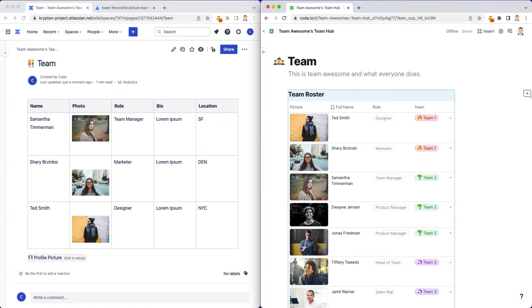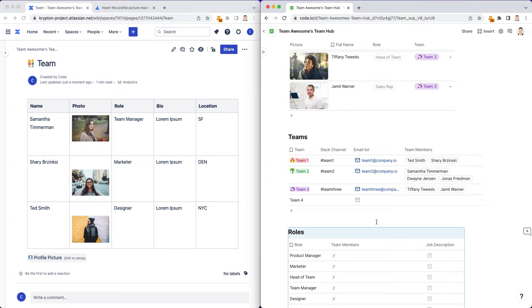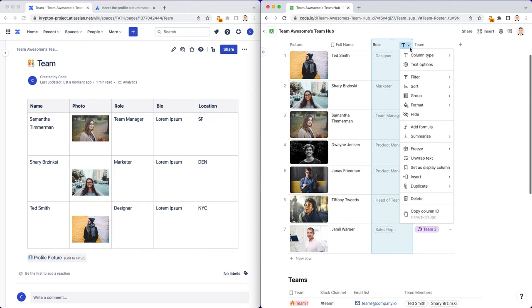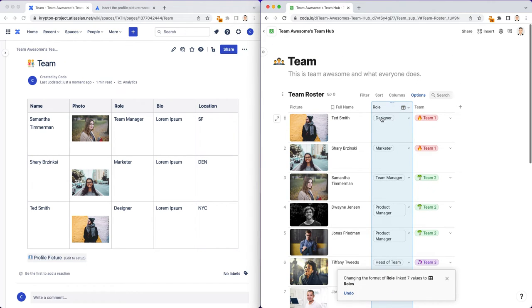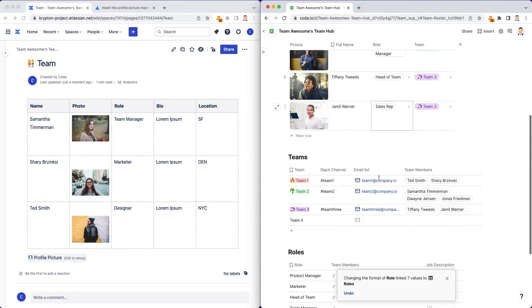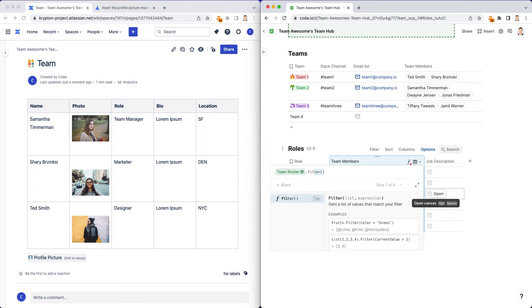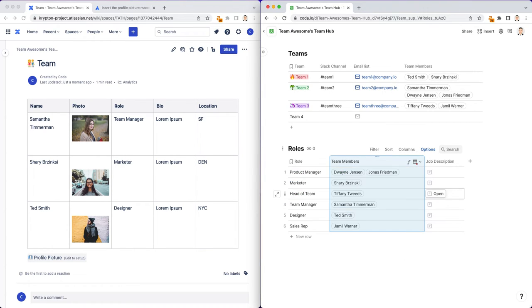Finally, for the role, I'm going to copy and paste a similar table from my other Coda doc. And let's copy this. Let's disable the collapsing. So I have a bunch of roles. And what I'm going to do is just do this lookup for now, change this column type to be a lookup to the roles. And now you can see that this drop-down menu consists of all of these roles here. I'm just going to fix this formula for now. Team roster dot filter, whoops, team roster dot filter, where the role equals this row. Now you can see that the people related to that have these different roles.